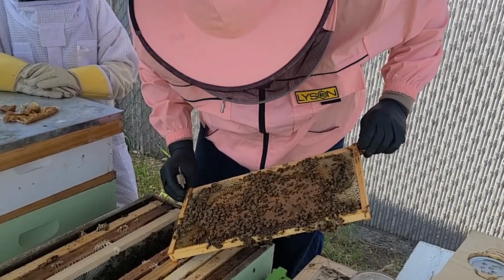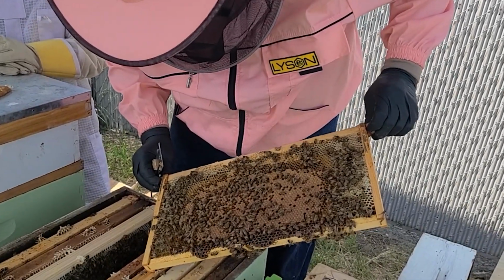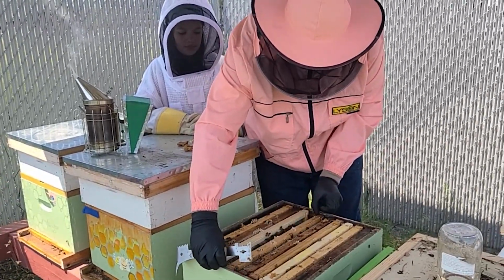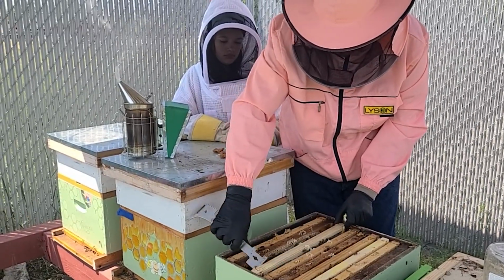Okay. Drone comb. A lot of worker brood though. This hive has a lot of honey. That honey looks amazing. Yeah. Okay, so this hive is ready for another box. Or we can split them.